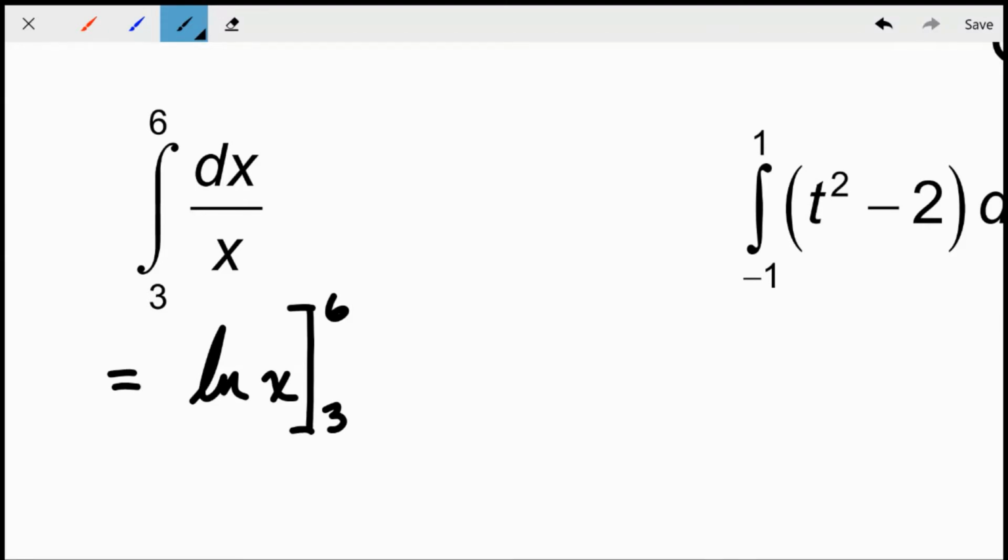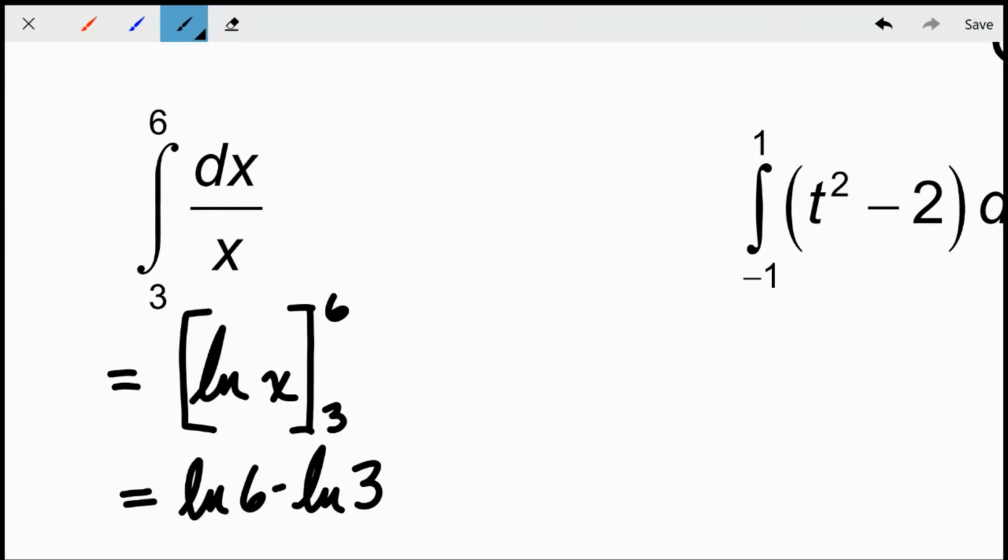And again, kind of the same thing. The bad part about it is if you have multiple terms, then we'd be looking at, okay, we need to put parentheses in here to make sure we know which terms we're talking about. So for me, I usually just write it that way, and then it's really clear these limits of integration are going from 3 to 6. And it's applying to all of the terms in the brackets. So this would be natural log of 6 minus the natural log of 3, which I could write in a lot of different ways. But if I combine this together, that's the same as the natural log of 2.